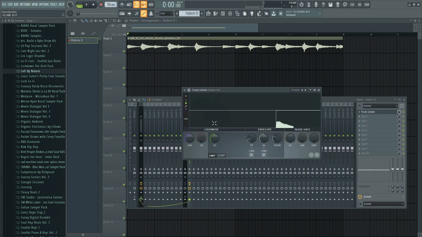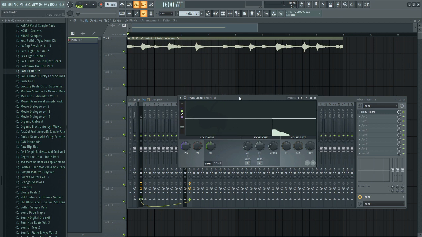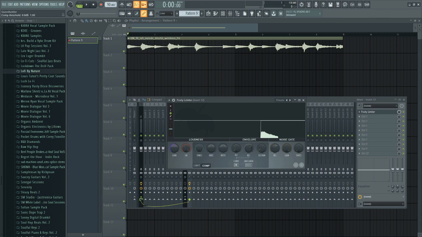The loud parts get quieter and the quiet parts also get quieter. But what we're going to do with this compressor is we're going to only make the loud parts quieter and leave the quiet parts as they were before. We do that with our threshold. So anything above this threshold is going to be what's affected, and anything below it is going to remain unaffected. So let's say I pick minus 15 decibels as our threshold. Anything louder than minus 15 decibels will be turned down.